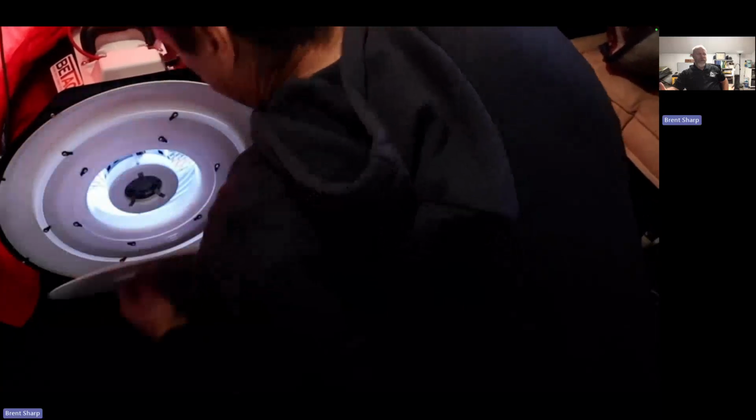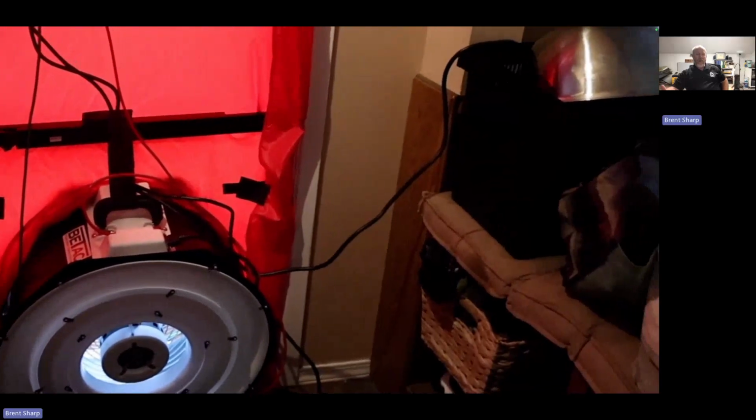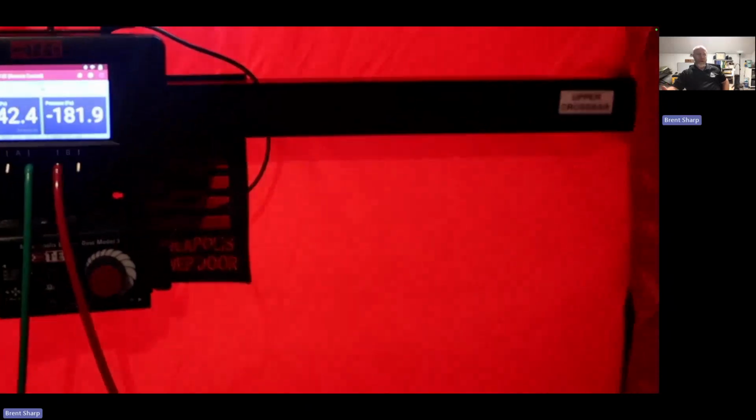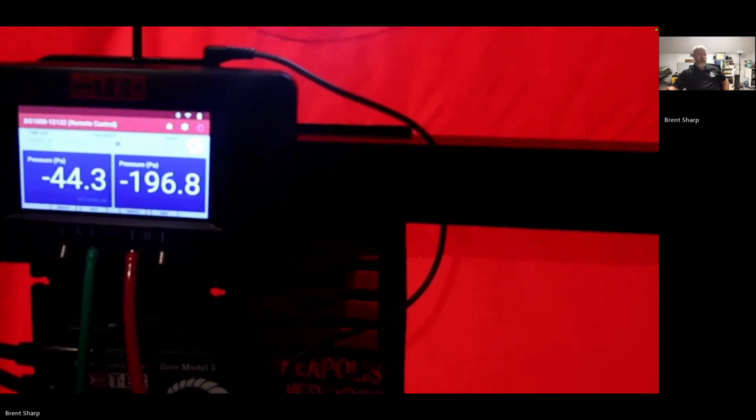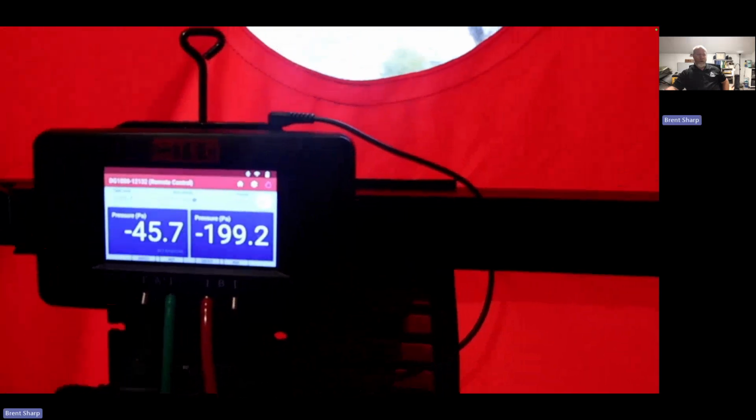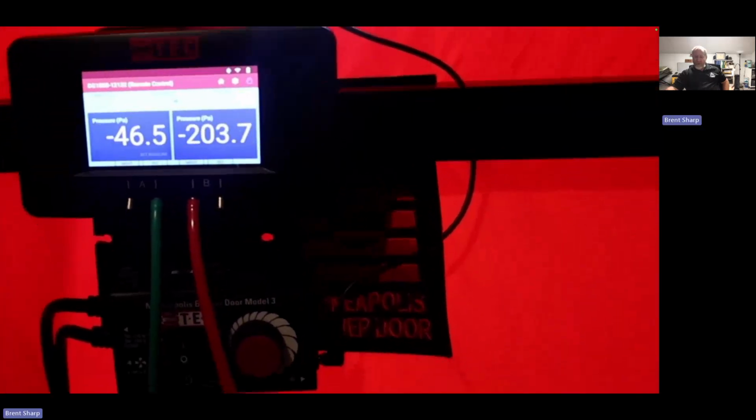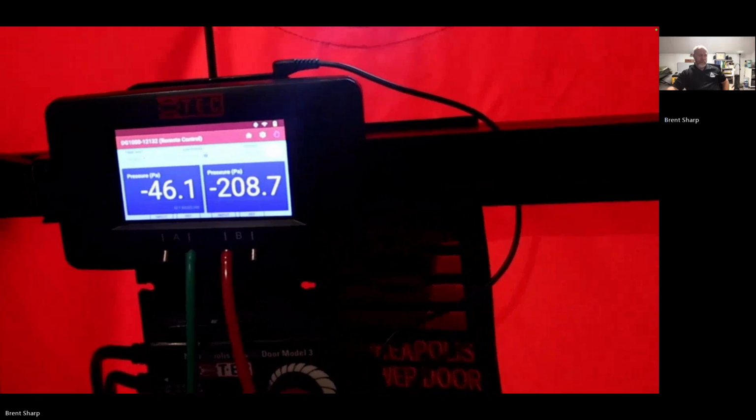So what he's going to do, he's going to take the one opening off, because remember, different sizes of buildings require certain sizes of openings. That's why they're staged in different sizes. And the other thing we had to prep for is we actually had to calculate the cubic feet of air that's within that home. So basically the width of the building, the length of the building, and the height. We don't have to factor in interior walls. And that is put into the data system. So all this information is for prep.